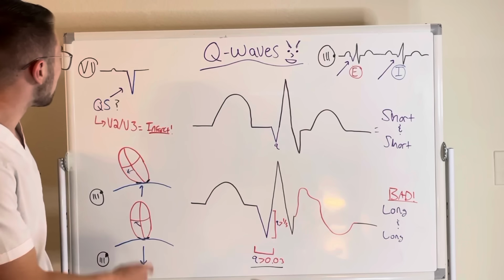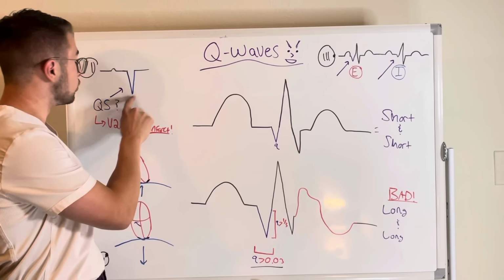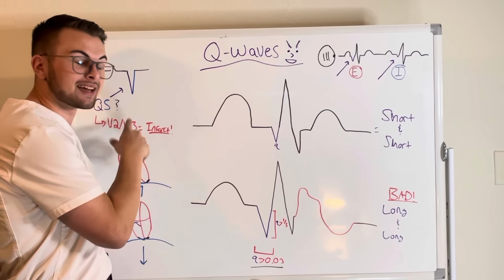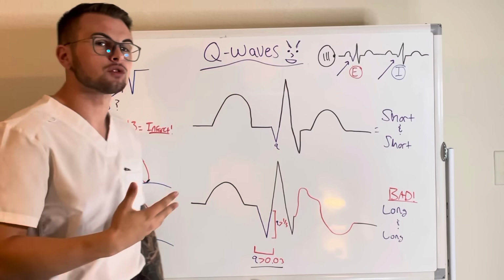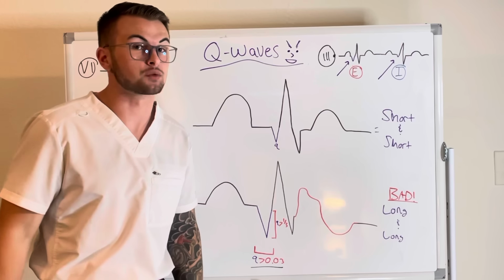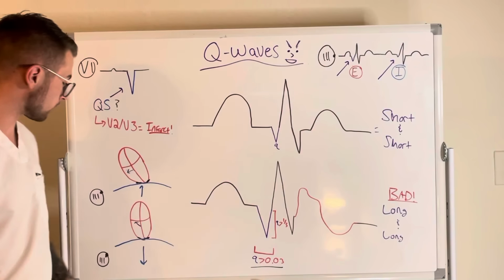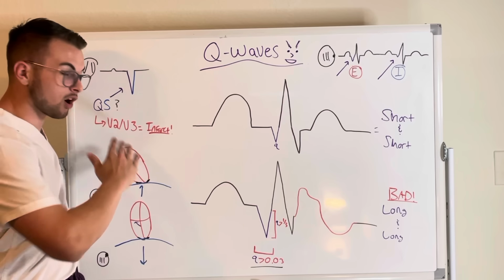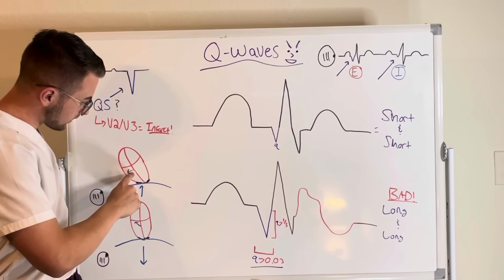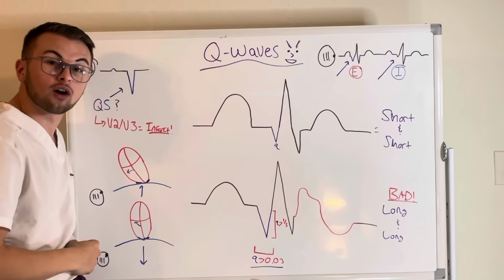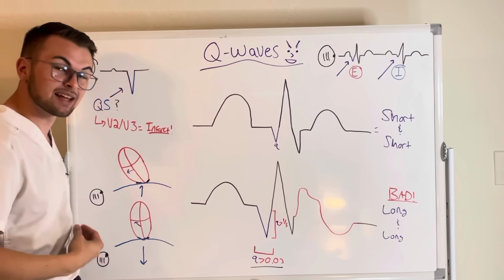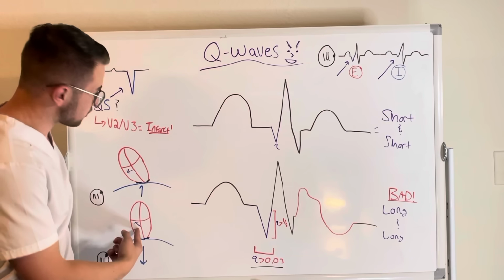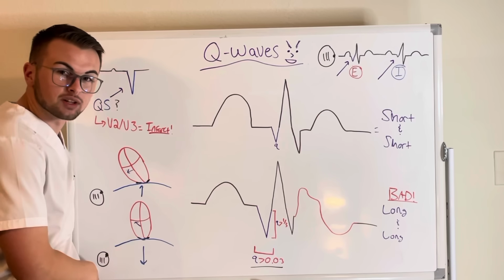We've also learned about QS waves, that they are normal in V1, but if we see them in leads V2 and V3, it can indicate an infarct. And we've also learned there's some respiratory variation with the Q wave. Remember, during exhalation, the diaphragm is pushed up and the heart is more angled. The Q wave is pointing directly at our lead 3. And during inhalation, we stretch the heart and make it more upright. This Q wave vector fires away from our lead 3.